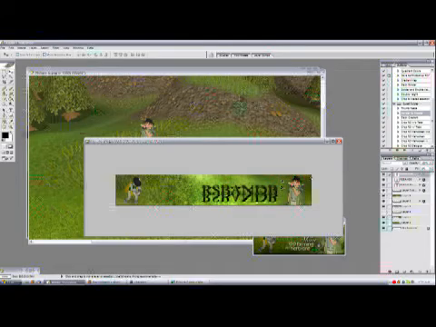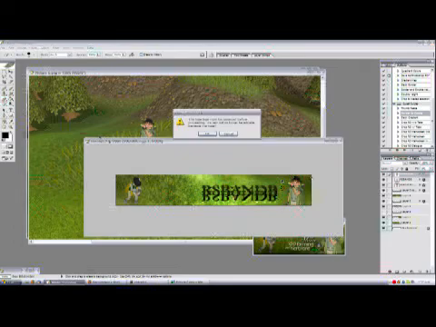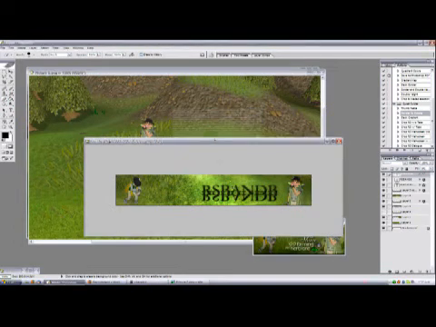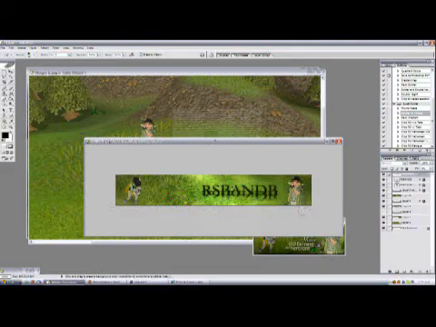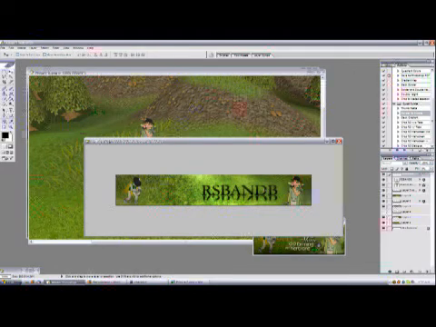Grab the eraser. Rasterize it by just clicking anywhere. Change the diameter and the hardness to 0, and erase the bottom of it. Then we'll move that down just below the main text, and change the opacity. Oops, that doesn't look perfect because I rasterized it after I flipped it, but anyway, that's fine for now.